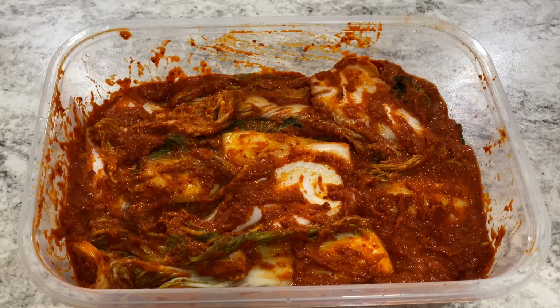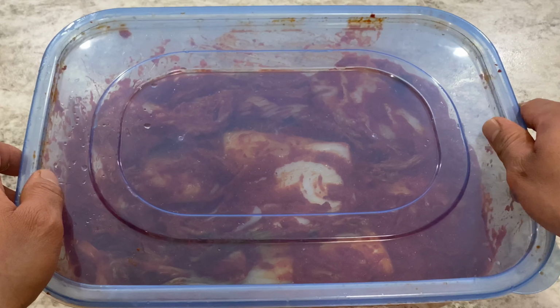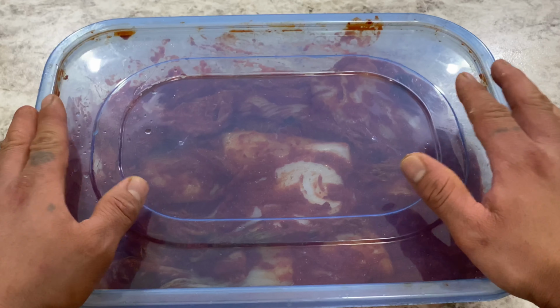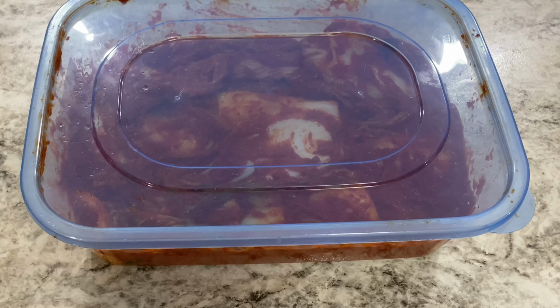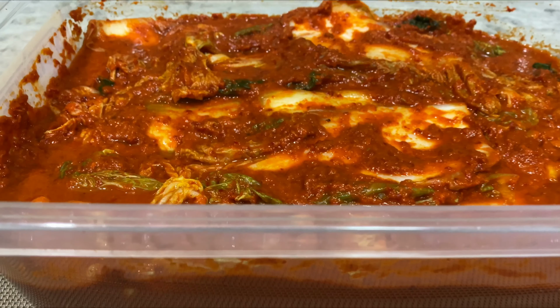So ayan guys, tapos na siya. Yeah, we need to close the lid and we need to leave it here overnight or 24 hours for fermentation. Kaya babalikan natin siya bukas, guys. The next day, ito na ang ating Korean kimchi.